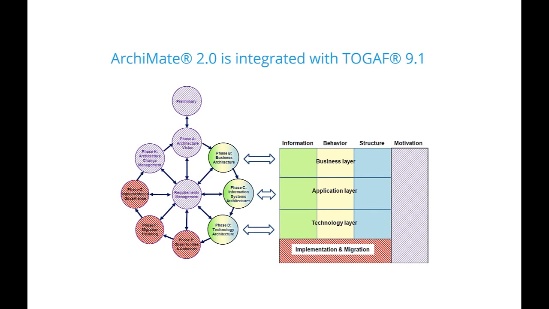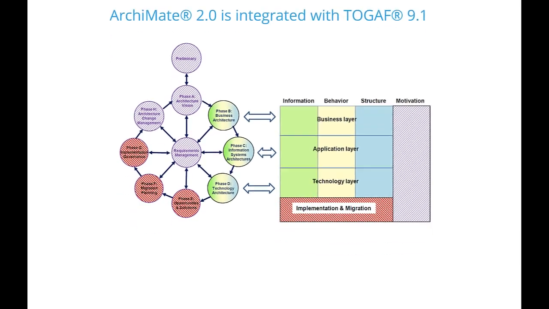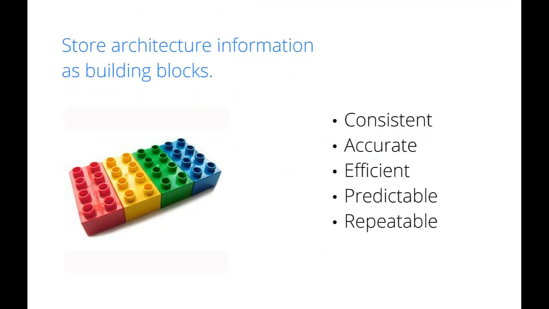We also have in Archimate 2 two extensions: a motivation extension, which captures the information in the TOGAF preliminary phase, phase A, the architecture vision, requirements, phase H, architecture change management. Also in Archimate we have an implementation and migration extension, which captures phase E, opportunities and solutions, phase F, migration planning, and phase G, implementation and governance. So we've got all of the things in Archimate that we had in the TOGAF architecture development method, but we've got more.